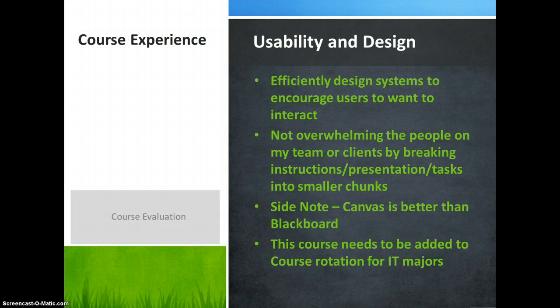Now let's talk about the course experience. First, I would like to point out that Canvas is a whole lot better than Blackboard, in my personal opinion. Also, this course should be in the rotation for IT undergrads because it can help them with their usability and designs. Effective design systems encourage users to interact with the system. Also, not overwhelming people on the team or clients by breaking instructions and presentation into smaller tasks to get them to actually engage in the application or the technology that you're using.